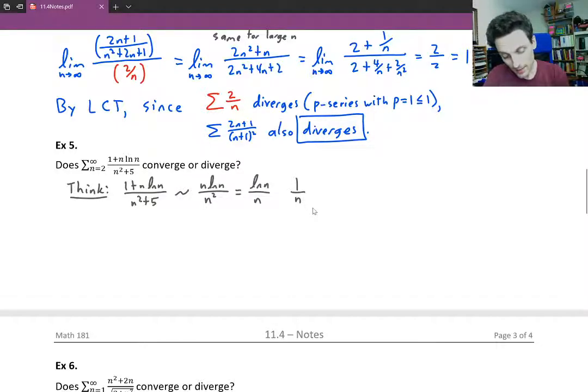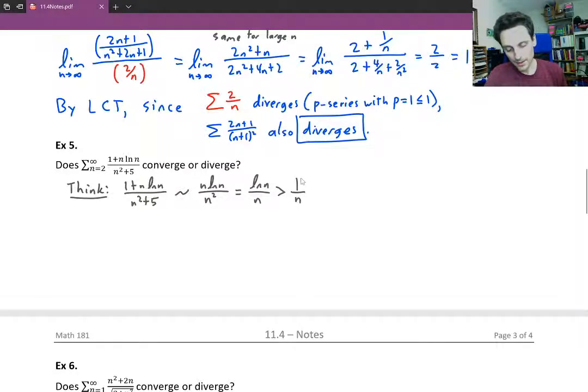And the ln n over n terms are going to be bigger than the 1 over n terms, right? What's changing is, if you think about the 1 on the top compared with ln n on the top, well, ln n is going to be bigger. The bottom is the same, the only difference is that you have an ln n on the top, and that's going to be bigger when n gets bigger. So overall, this ln n over n fraction is bigger than the 1 over n fraction, at least when n is past e, as long as n is greater than e. So 3 or bigger. But we're just interested in the long run anyway.